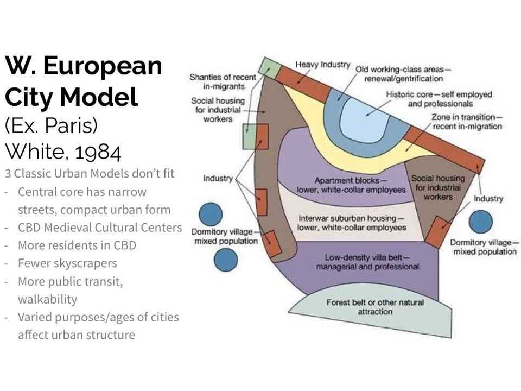And then Western Europe. So this is going to look very different because Western Europe doesn't have a colonial influence, right? Western Europe is medieval. And so you are going to see lots of hallmarks of these medieval influences because some of the oldest and biggest cities in Europe have been around for over 1,000 years. And so the example I've got here is Paris. White is who came up with this in 1984. So classic urban models don't fit. The central core has, okay, so here we go.